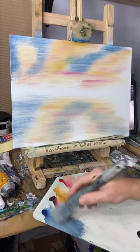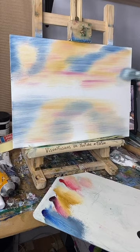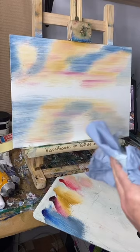I just noticed, let's put a bit of blue in there. Okay, so we'll blend this out now. I think I'll just use the brush that I've got. Just clean it off a little bit.